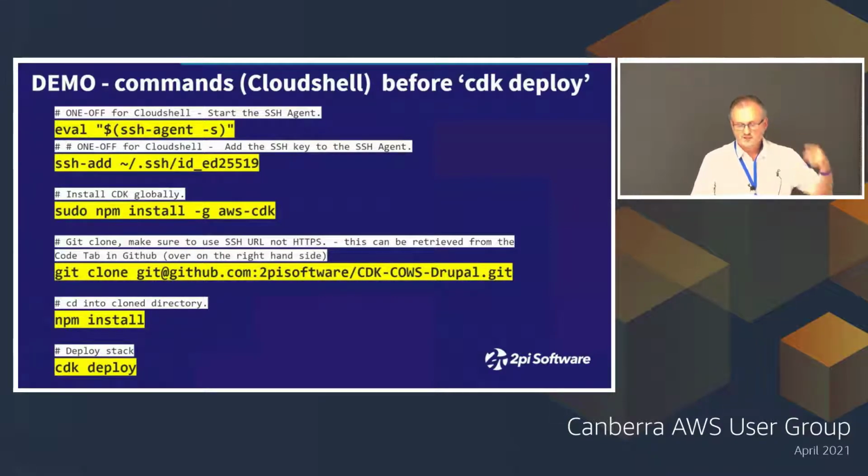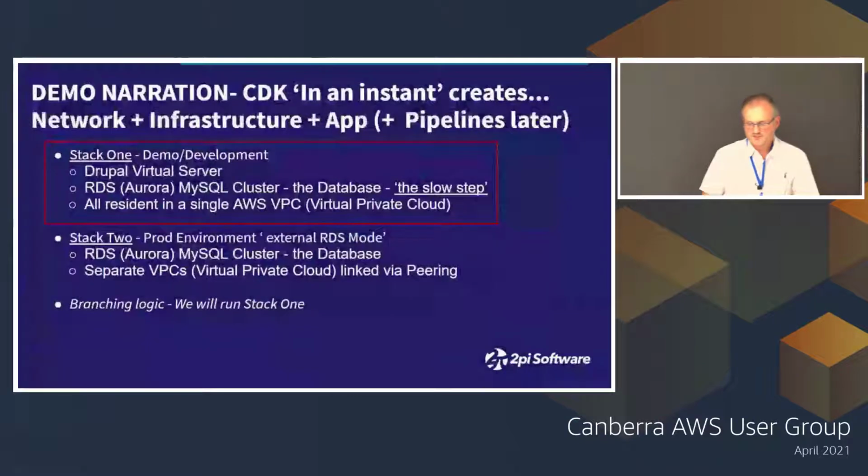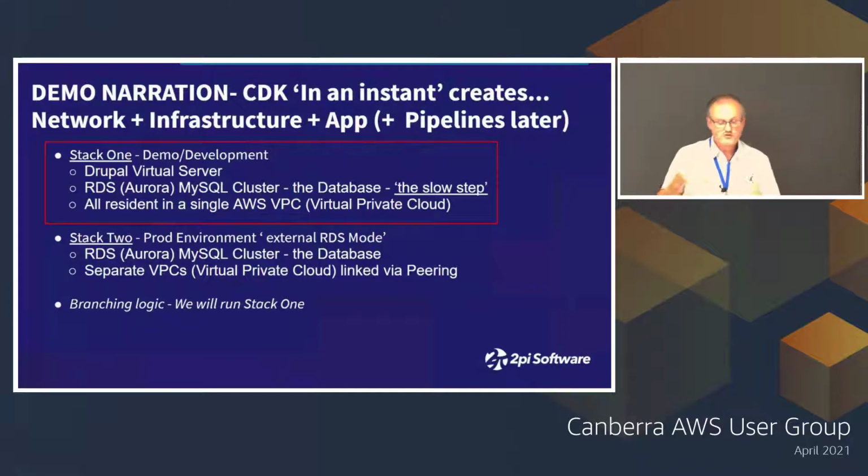So hopefully that's querying away in the background, and when I check back in with it, we'll be able to see that successfully completing. So in terms of the script, I've put in a very simple example of the branching logic. We have the same script for dev and prod. I'm sure someone might say that's not a good practice, but for the example here, it's probably a good case for us to illustrate how you will branch the logic to pick one. So in this case, marked in red, we'll demo the dev system. And just to make it interesting, I've put in a rule there to ensure that it only works over VPN. So hopefully I can demonstrate that later too.